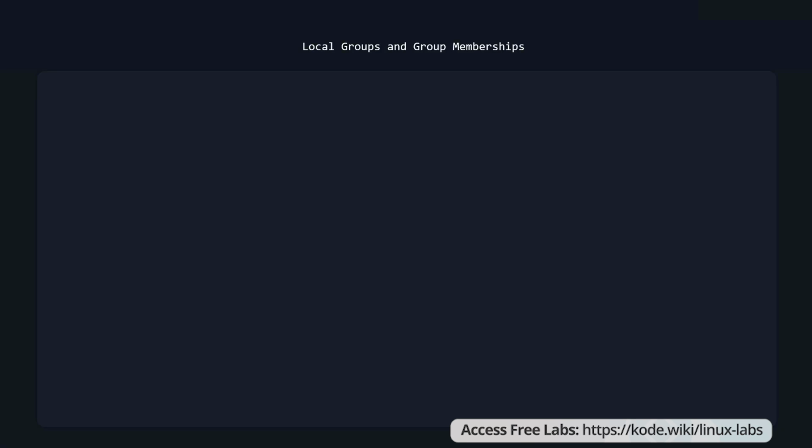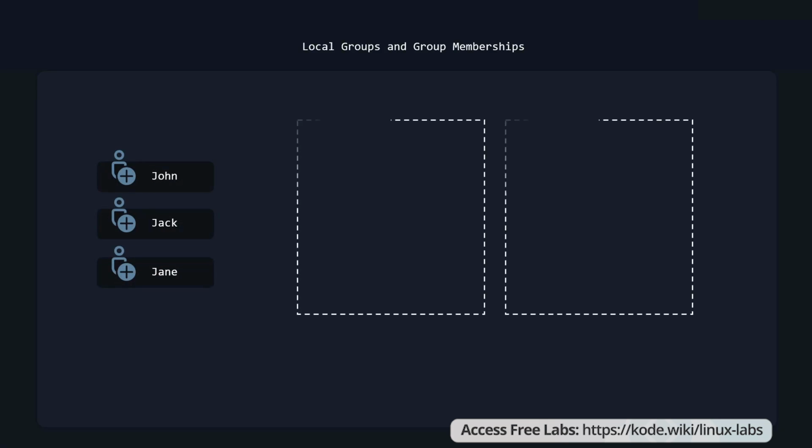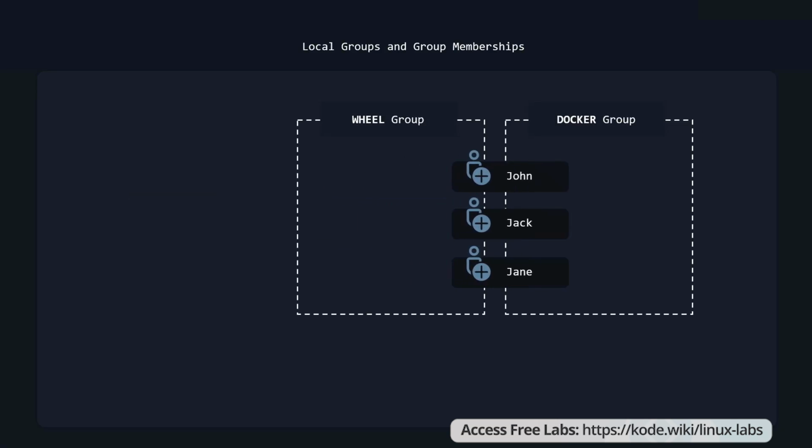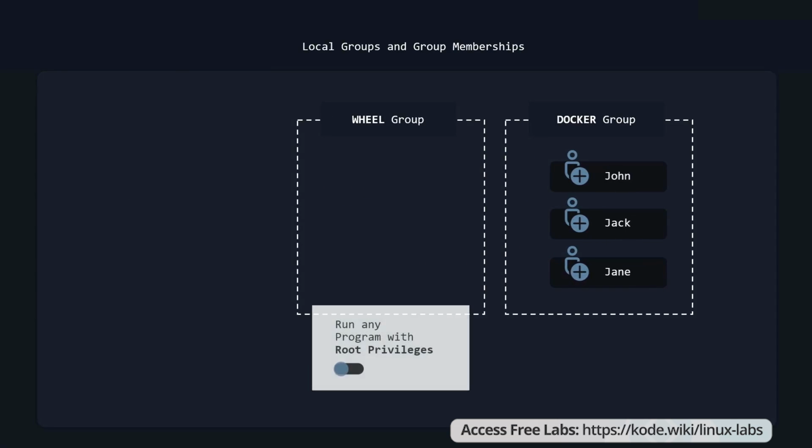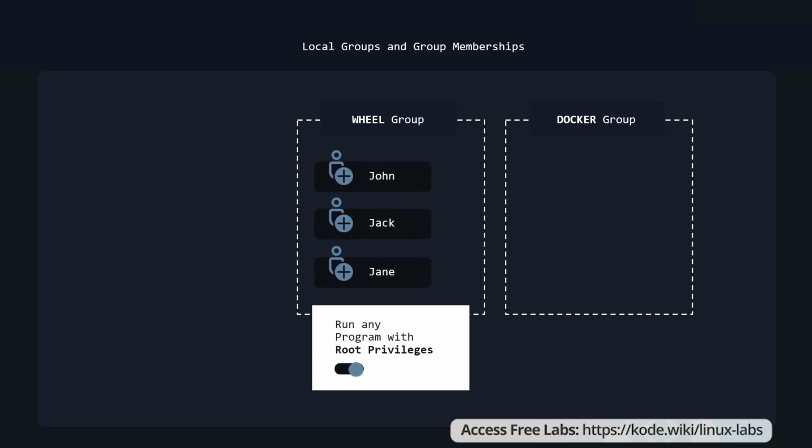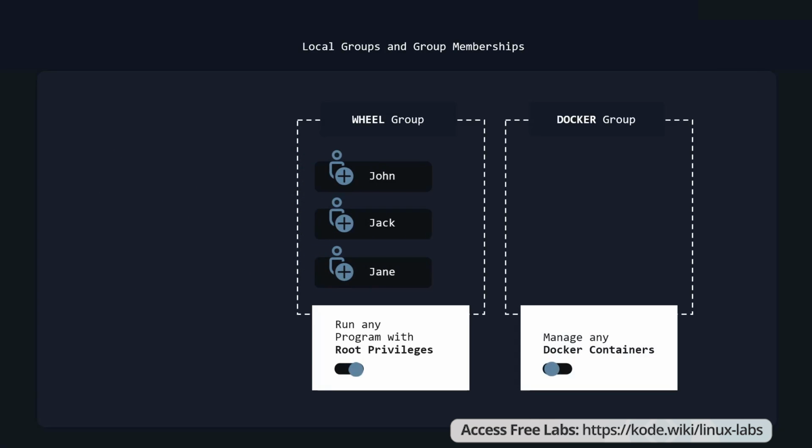For example, being part of some group can grant special privileges on the system. 2 common examples. One is the users in the wheel or sudo group who are allowed to do pretty much anything on the system. They can run any program with root privileges, with root being the most powerful user account in Linux. Another would be users in the Docker group who can manage Docker containers.